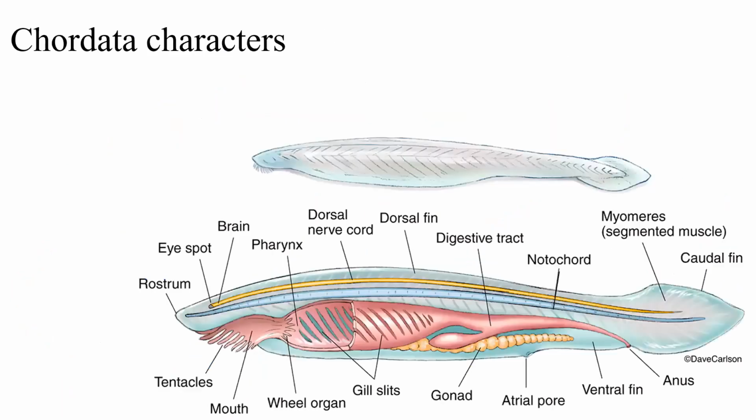So here they are. This is one of those cephalochordates. Here's what it looks like on the outside. These are living organisms. You can go find them out in the wild if you really want to. People study them in the lab all the time. Here's what they look like on the inside. You can see they have that gill basket, which all deuterostomes have. Okay, what are the three chordate synapomorphies?